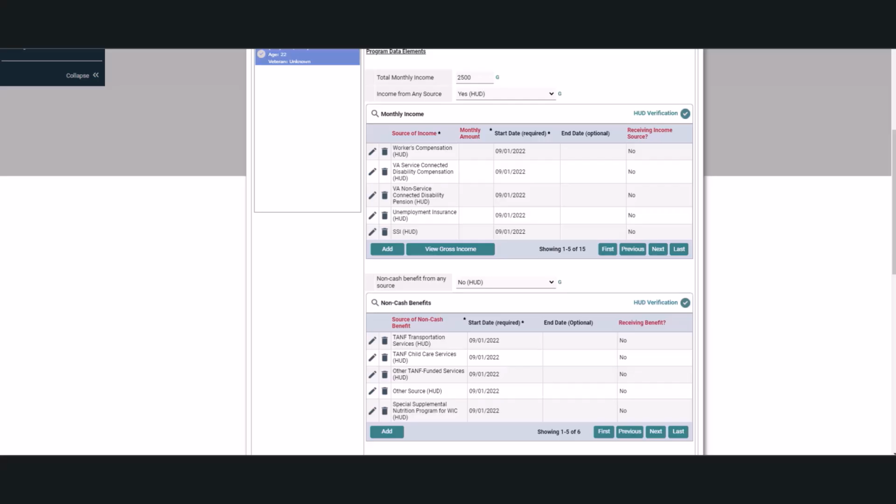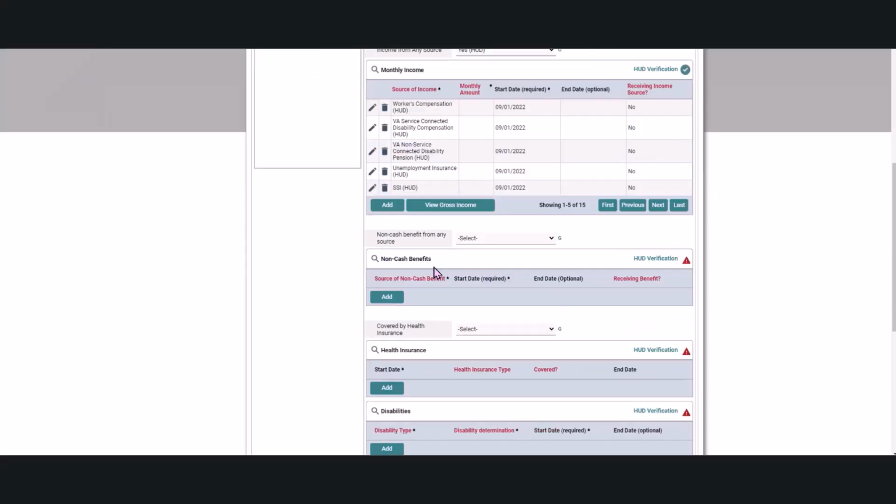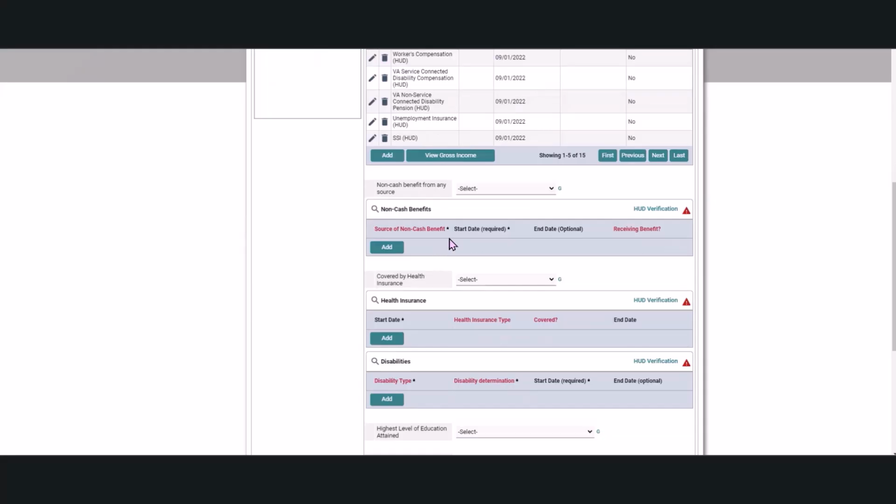If a member who is over 18 is receiving income or any benefits that is contributing to the household expenses, like for rent or groceries, it would enter that amount in the head of household information. However, if the child's income is not contributing, then you don't need to enter that information at all. Now after that, we're going to move on to non-cash benefits.